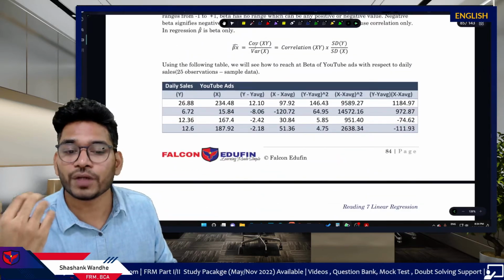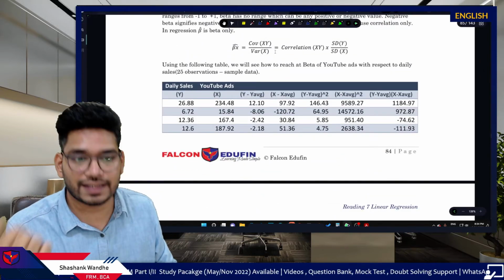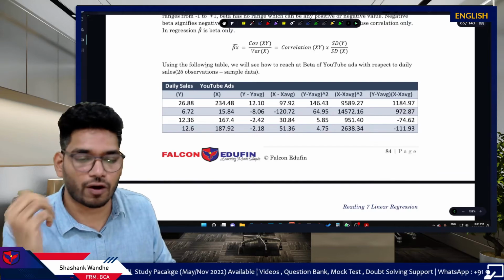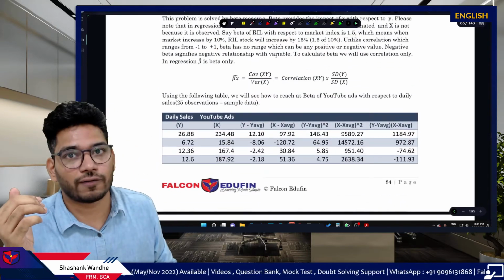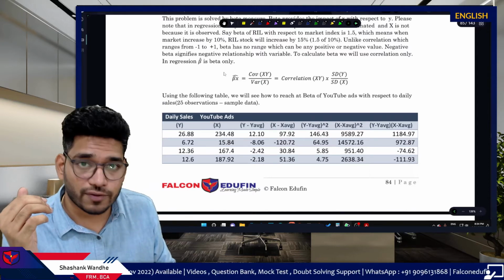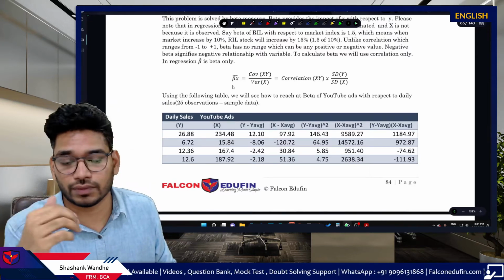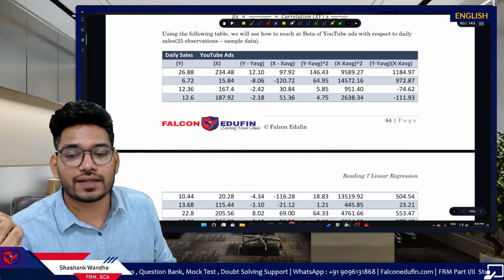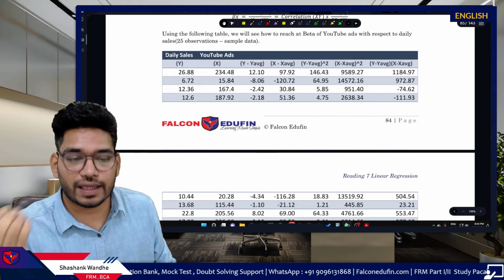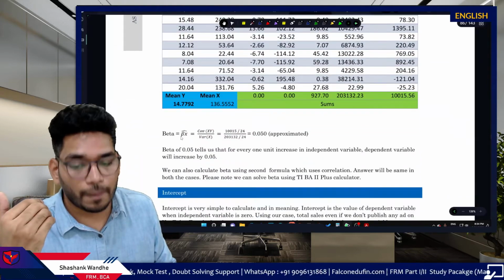So beta is simply covariance of xy divided by variance of x, or this is the second alternate formula. So first you must remember this particular formula. If GAP provides you information relating to this formula, then you will need the support of this formula. Then next is the step-by-step calculation. This is a step-by-step approach for the calculation of beta.